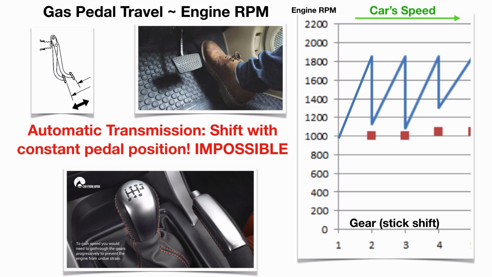Well, now this means that automatic transmissions are not possible, because when you're driving an automatic transmission, your foot is on the gas and your foot does not move, and the car is shifting into other gears. Okay, so I'm going to just declare that I just don't think automatic transmissions are possible.